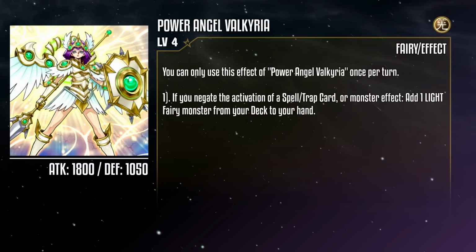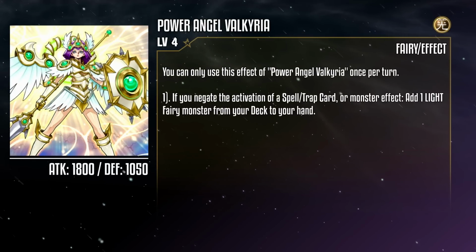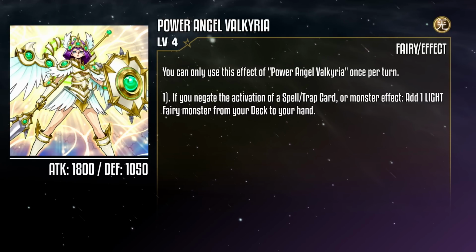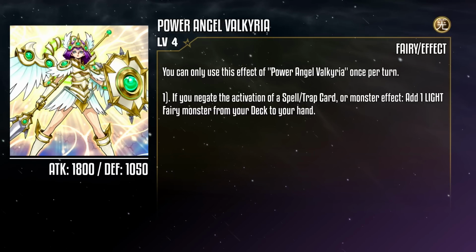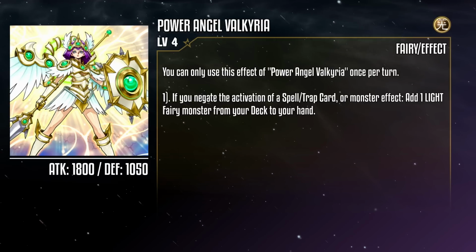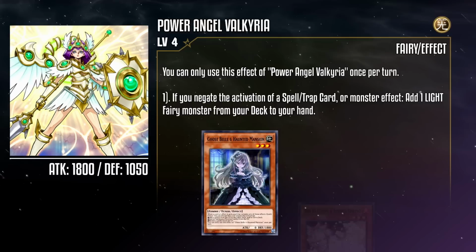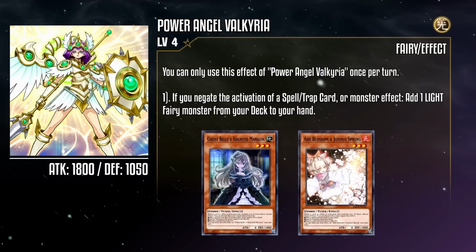Power Angel Valkyria is a level 4 light fairy monster with 1800 attack and 1050 defense, and if you negate the activation of a spell card, trap card, or monster effect, you add a light fairy monster from your deck to your hand. This one's a bit more flexible because it doesn't have to negate directly from a counter trap, so something like a Ghost Bell can actually trigger this too, but not Ash Blossom because that negates the effect, not the activation. Make sure to check your fine print, folks.